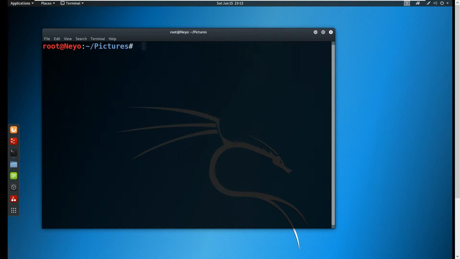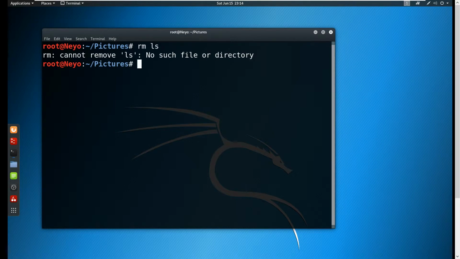So take note and be very careful whenever using the rm command, because whenever you use the rm command on a given file or directory, it will permanently delete it. It won't take it to a recycle bin such as that in Windows 7 or something, and it will be permanently deleted. It will be gone forever. So as a root user, please be very wary as to what you're removing and what you are deleting.